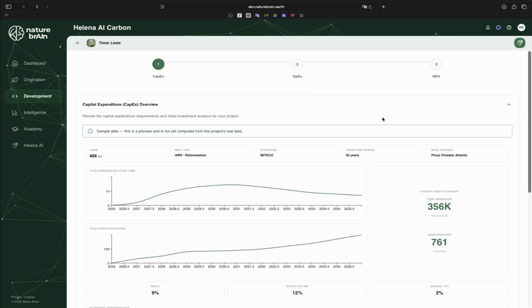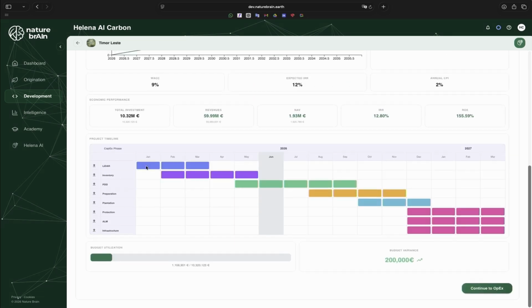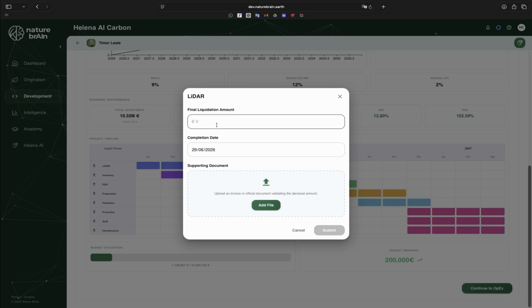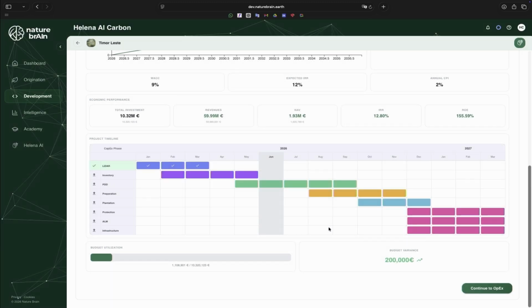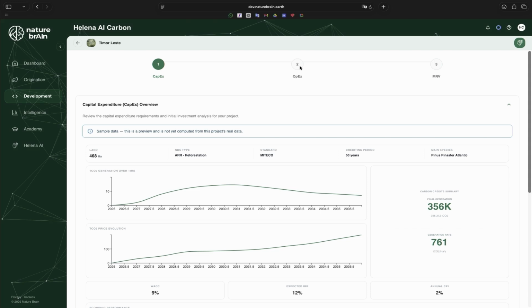And for example, for the CAPEX, the user has the ability to upload the evidence for each part of the project line. You can submit. Perfect. Okay? So then the user can see the project development.